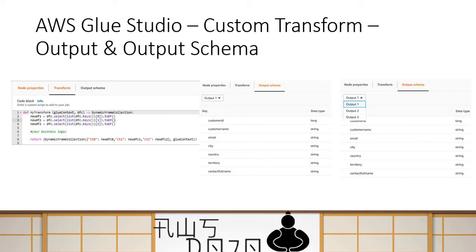So in this case, as I mentioned, since we are returning 3 dynamic frames as part of the dynamic frame collection, we have defined 3 schemas. So the number of schemas depends on the number of dynamic frames you're returning through your collection. Okay. So after this, how do you handle the output?